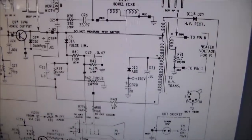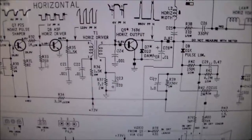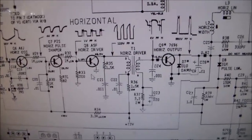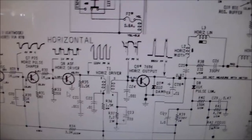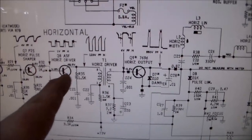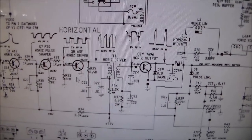And then come down to this is Q8. This one had also been replaced with a TIP32A, but it's not a TIP32A. It's an A5F, which is a 2N3440. Completely different. Nothing like it. So we replaced this one with the right one, and apparently that's what fixed it. So let's scroll through to the sound.